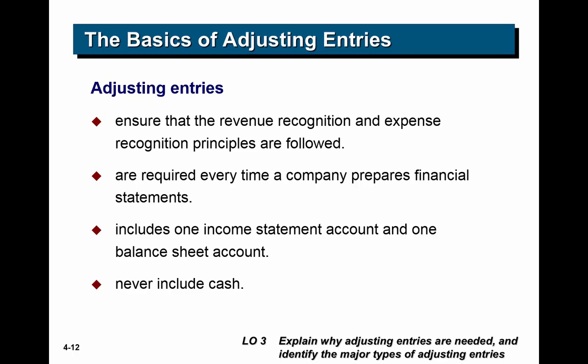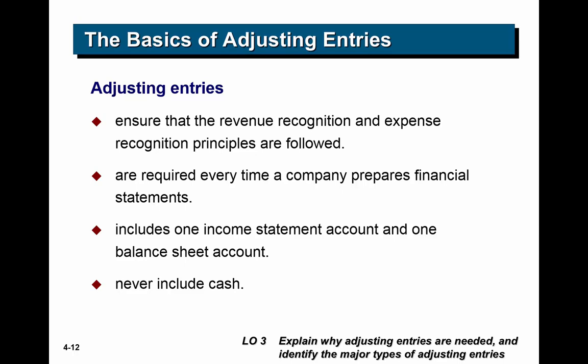All right. So, as you can imagine then, this is going to make for some challenges. We may have received money before we've earned it. And so we're going to have to make what's called an adjusting entry to recognize when we earn the money. We may have paid bills before we've actually incurred the expense. Again, we'll have to make adjusting entries. So we're going to talk now about adjusting entries.